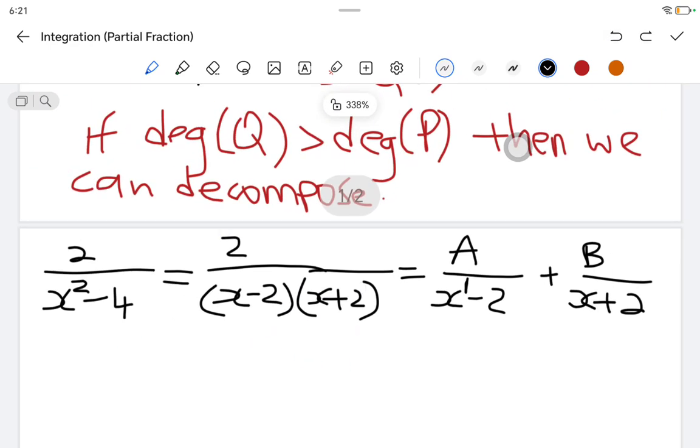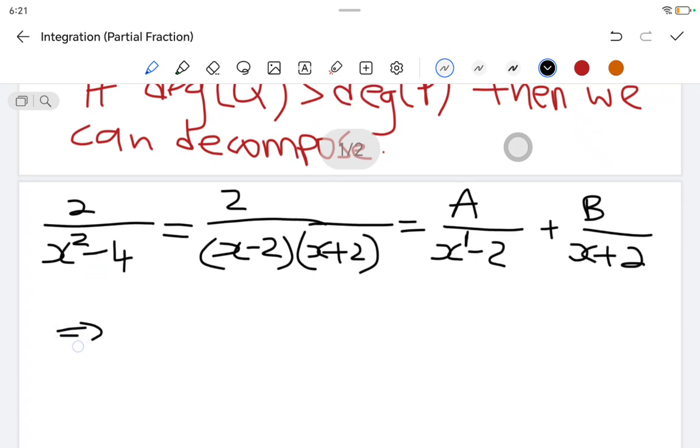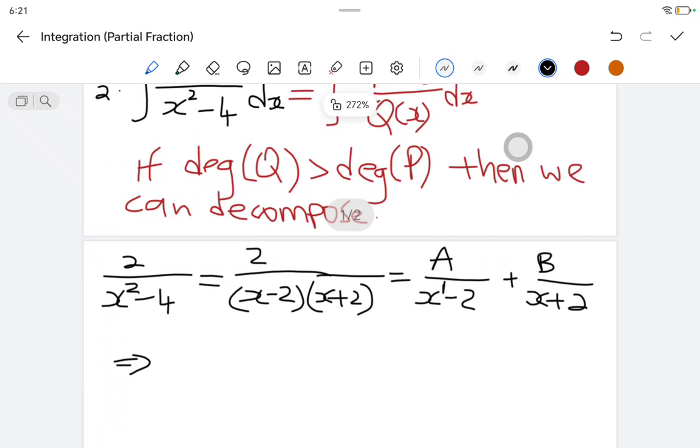Now we have this, so it means that I have a question. Yes, I'm sorry to disrupt you, but when you choose between x minus 2 and x plus 2, it doesn't make any difference? Yeah, it won't make any difference. So the values of a and b can interchange? Yeah, they can interchange. Okay, thank you. Yeah, thank you.